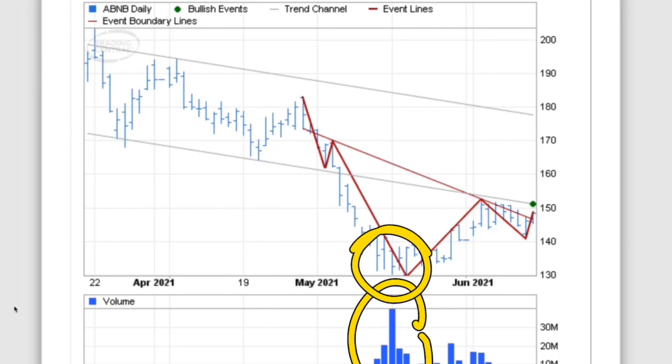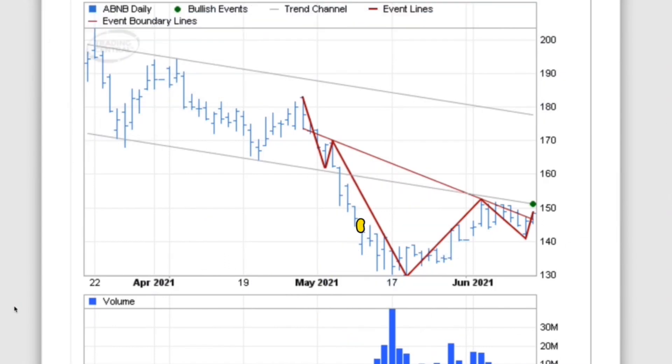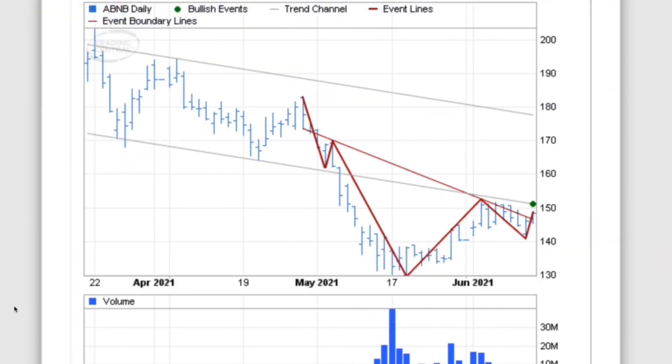We also see that when the head hit, the volume was massive. Anytime you see massive volume and the stock starts to turn around, it's usually a good time to start buying if it's a stock you've been watching. When you see capitulation — high volume on a down day — that's usually a time to invest maybe 25% of what you were looking to totally invest into the company. Then if it goes up and pulls back again, and it starts breaking through what looks to be an upside-down head and shoulders, that's when you would load up and add in the rest of your position, say the remaining $7,500.